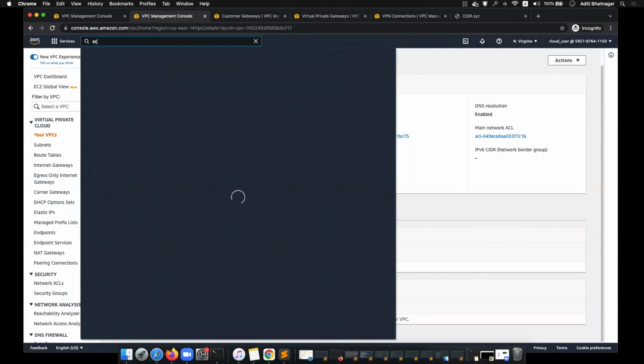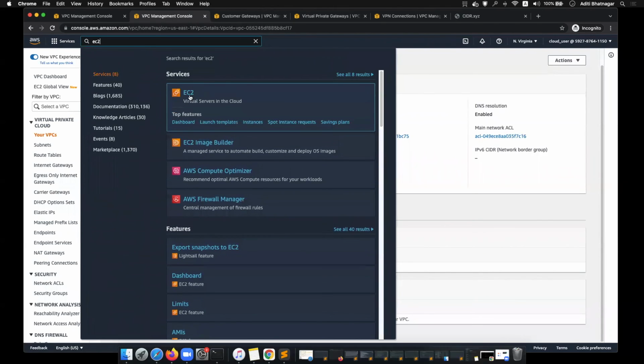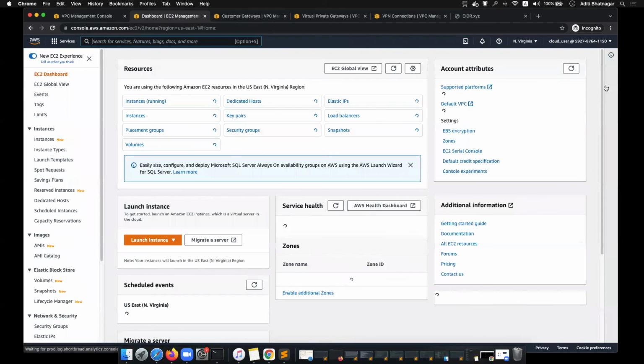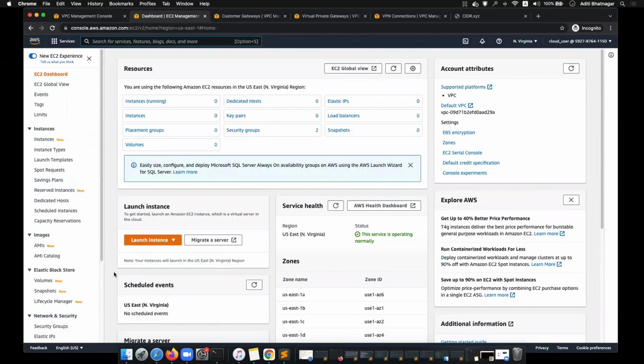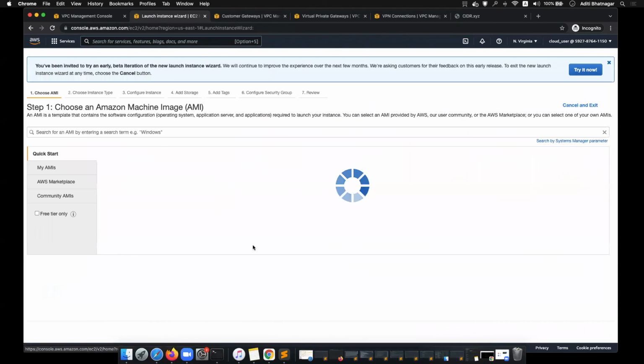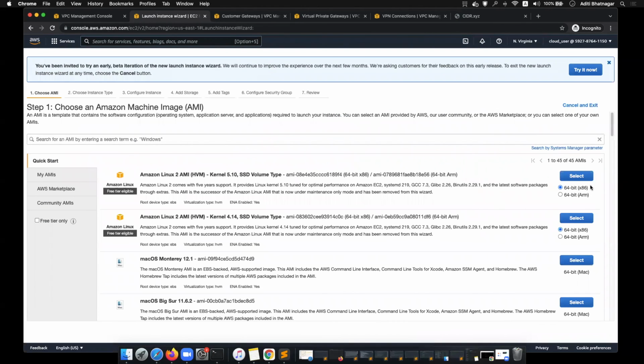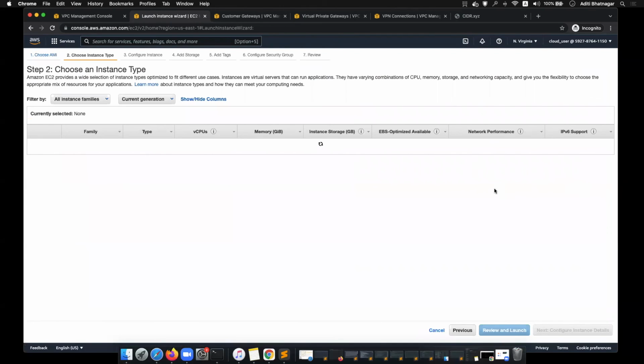So let us go to the EC2 instances page and create an instance. So you can pick up anything. It doesn't really matter right now.